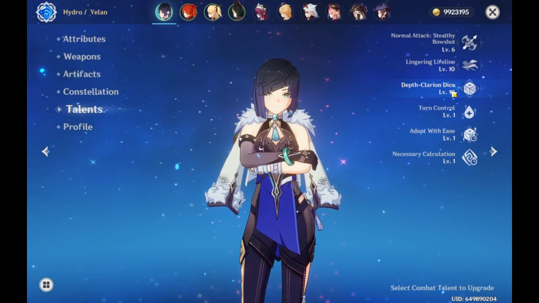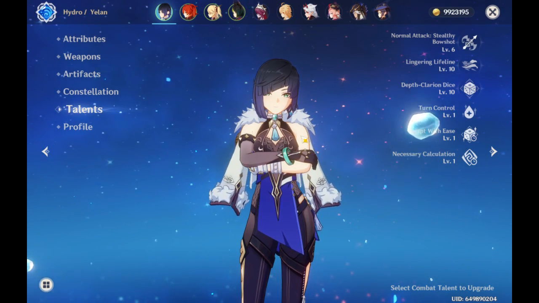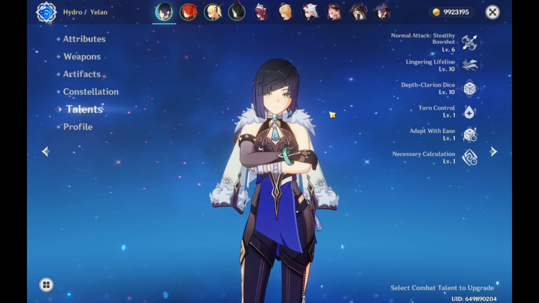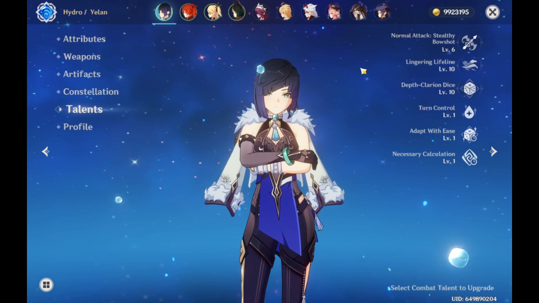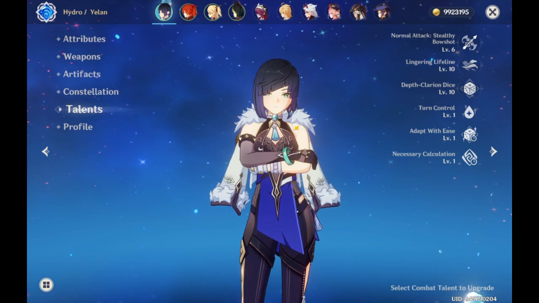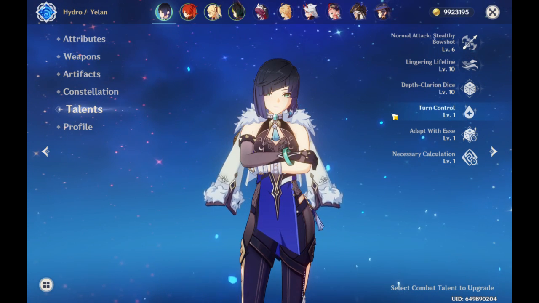Talent wise, I do have both her main talents, her important talents at 10. And of course, these will boost up once I start getting some constellations from her. You don't really have to boost her bow attack at all, because that's not really the damage that she's doing. You don't really have to worry about it. I still do it, but you don't really have to worry about that.